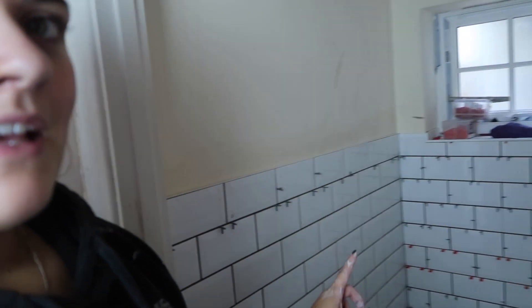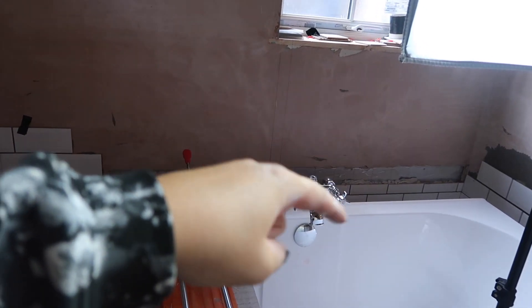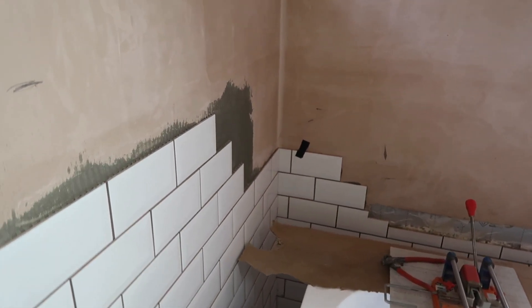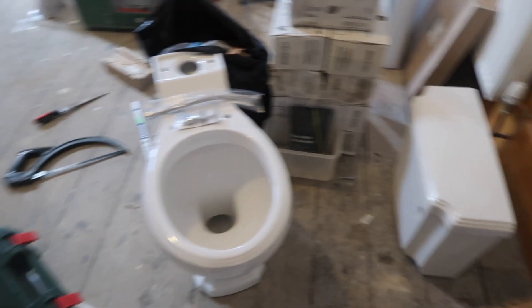I'm not going to show you the floor yet because it's going throughout the whole kitchen, toilet, and hallway and I don't want to give it away just yet, but I can give you a peek. Here is the toilet, the wall behind me, and the bath is there — the tiles are up. Same as downstairs, this is the white metro tile from Tops Tiles and we're using the smoke grout. Here's a little sneak peek at the toilet, and then in the second dump room we're trying to clear my office out — one more wardrobe to sell.